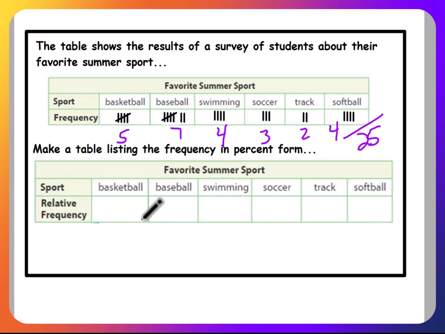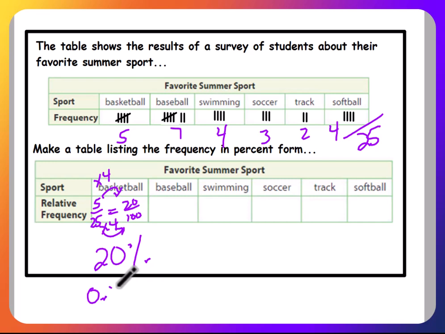Here we go. Basketball. What is the fraction that chose basketball? Well, it is 5 out of 25. Change that 25 to 100 because we want it to be a percent. What's that scale factor? Times 4. Use the same scale factor with the 5. And 5 times 4 is 20. 20 hundredths. Since it's written out of 100, we can write it as our percent, 20%. If we wanted to write it as a decimal, we could, 20 hundredths. 0.20 or 0.2 if you want to drop off that last 0.